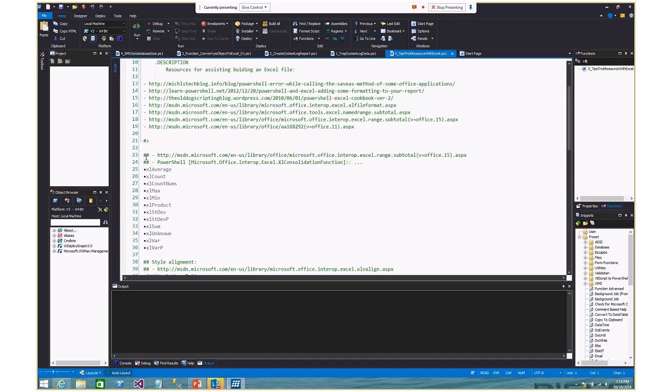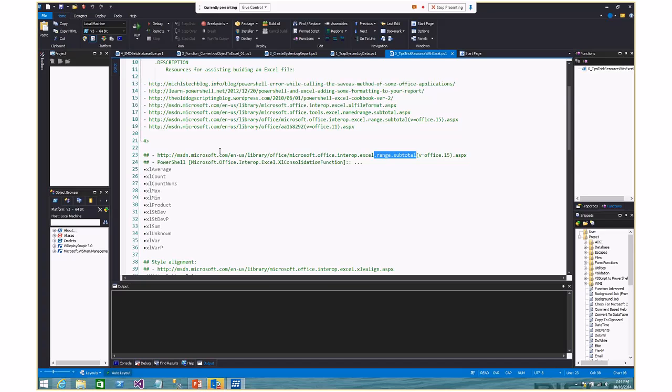Let's start here. This information I'm going to highlight is from the MSDN on the .NET Office Interop Excel, and it is more about the range and subtotals information. Basically you have constants that you can use to provide an efficient way for the coding.